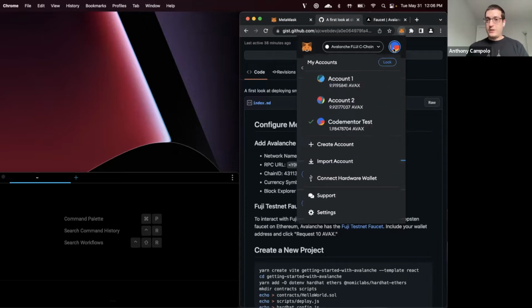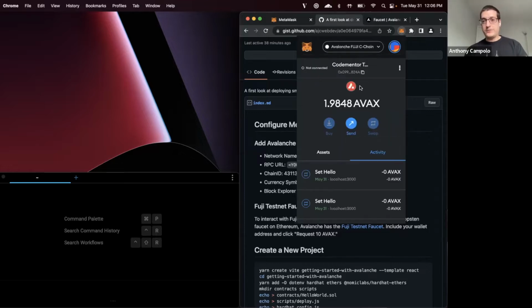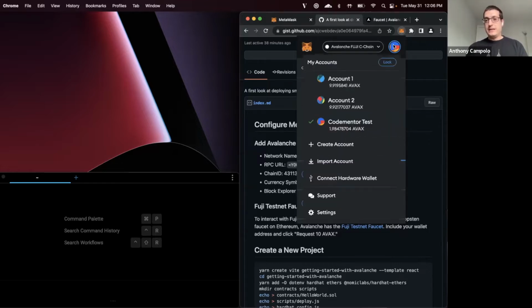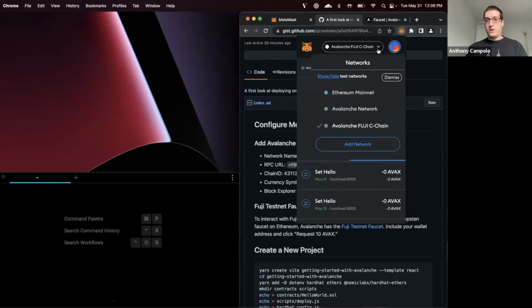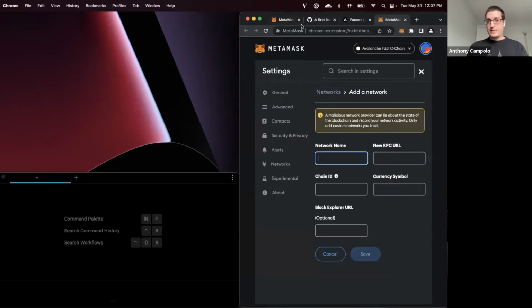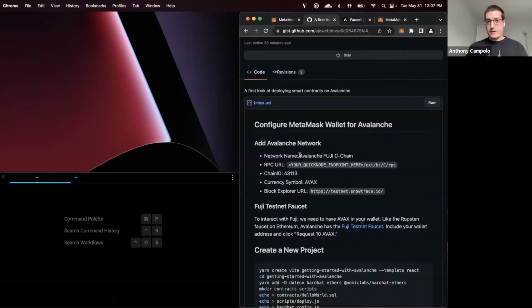This is how you will connect to any kind of blockchain and interact with your funds. So we're going to be connecting to Avalanche specifically. And when you first create a wallet, you may have to add the network. You can do that by inputting data here. The network name will be Avalanche Fuji C chain.